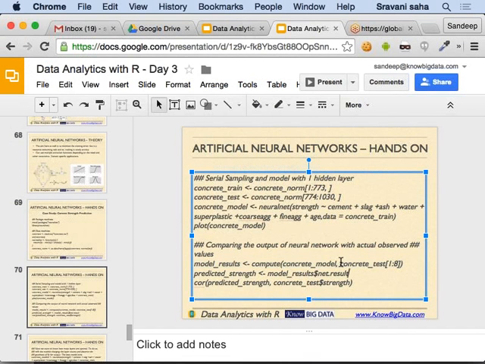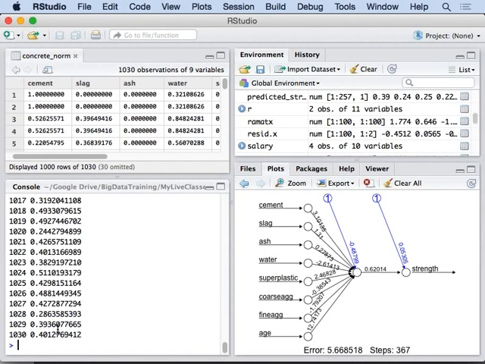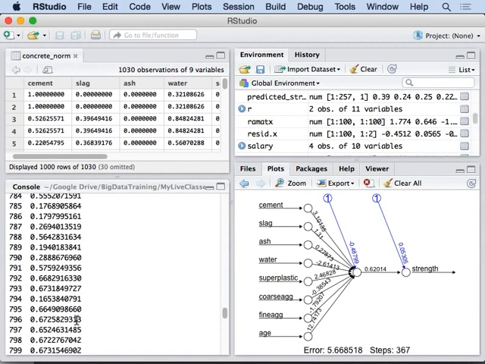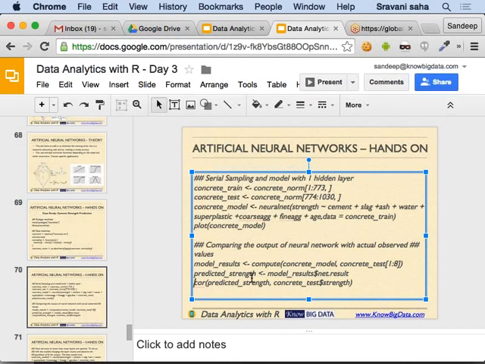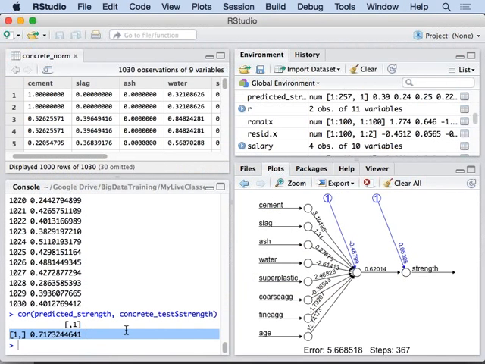These are the results. And now predicted strength is how much? Predicted strength will be an array for these many records. Now let's compare predicted strength versus our actual strength. Okay, so there is a strong correlation between my predicted strength and concrete strength.